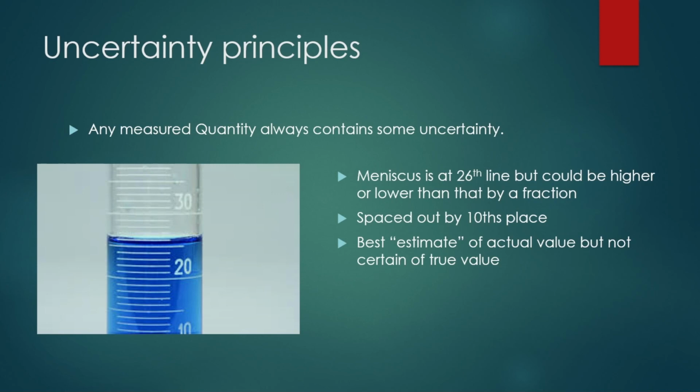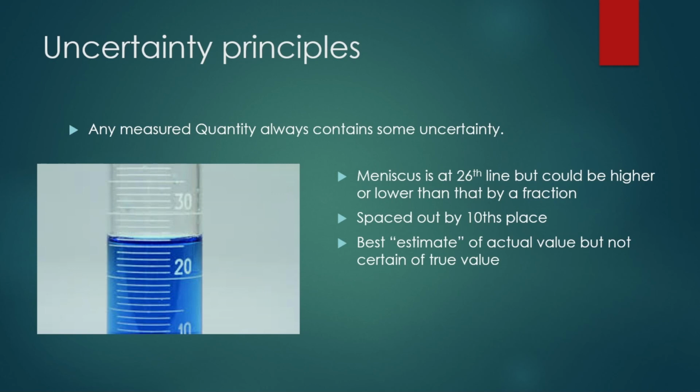The graduated cylinder here is the best example of this. It has what we call a meniscus, which, if you don't know, is the bottom of that curvature at the top of the liquid. So the liquid is going to curve down, and the bottom of that curve is what we call the meniscus, which is the thing we actually measure. The graduated cylinder is spaced out evenly by tenths, usually, depending on the cylinder, but in this case it's by the tenths. Having said that, we are never 100% sure how much volume we actually have, and the actual amount of volume is sort of guesswork based off of that tenth value.